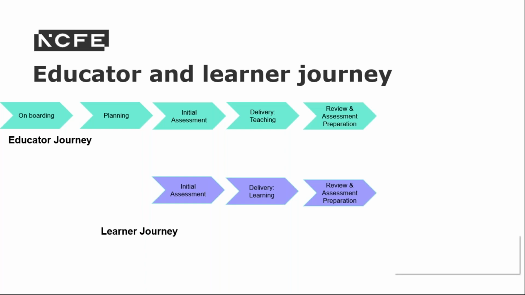And the final stage for you as a teacher after your learners have their results is to review what has gone well with your delivery and what could be improved, and then use the feedback to plan for your next cohort of learners who may need further teaching and learning before a resit as well.